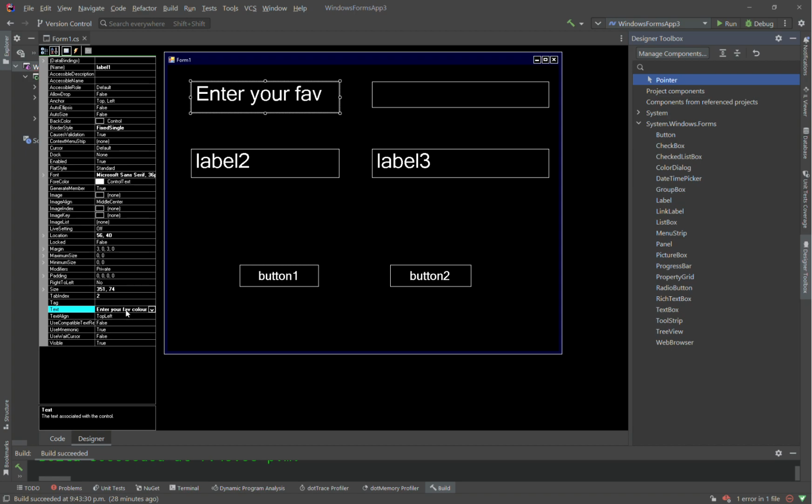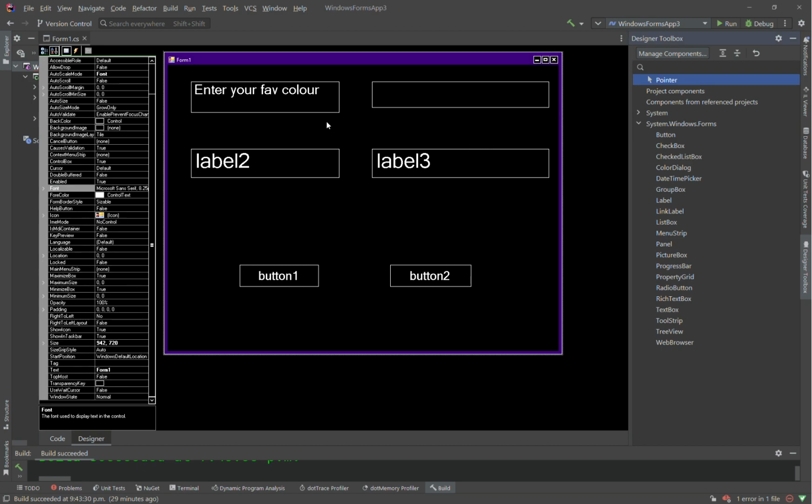whatever you want. Oh, that's gonna be too big. Let's change the font size then to something smaller. Let's go with 22. Let's go with 24 then. Enter your favorite color, or I was gonna say favorite fruit.